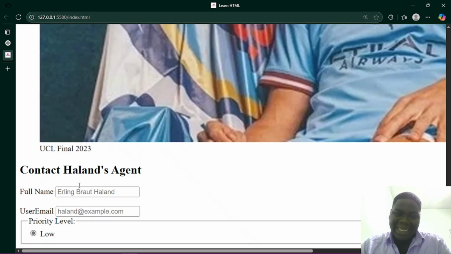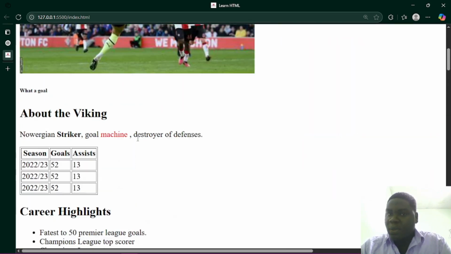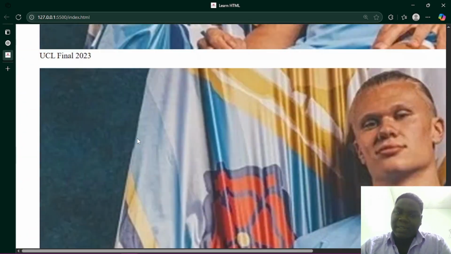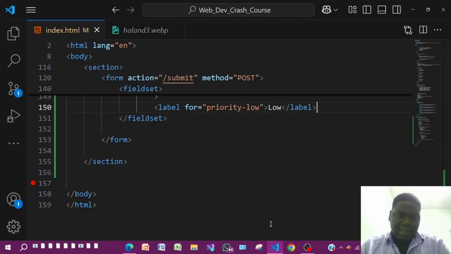Now these options could be anything. That's the goal of this course. You can be building something totally different while watching. It doesn't necessarily have to be the same thing. The key is that you're learning. So your radio could be for any other option. You understand? And this is the field set right here. We are grouping these buttons, and then we can also style them accordingly, to make it easy to style.